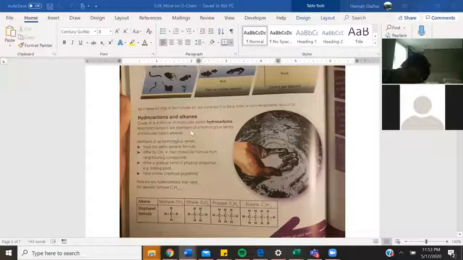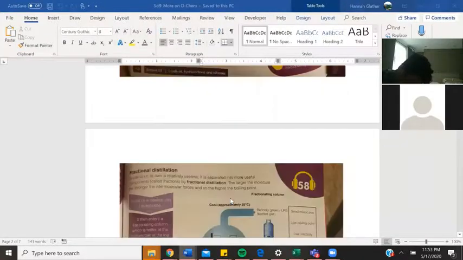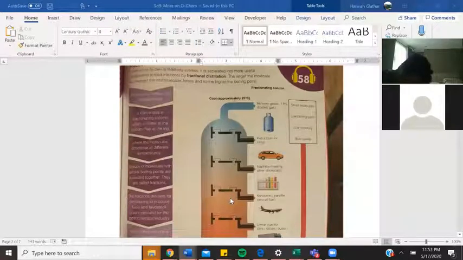So we talked about alkanes and alkenes last week, made of carbons and hydrogens. They're all different based on how long their carbon chains are. But if you get crude oil, a lot of times it's all mixed together. So it's not like pure butane or pure propane. It's going to be a mix. So in order to actually use it, we want to split it into its different parts.